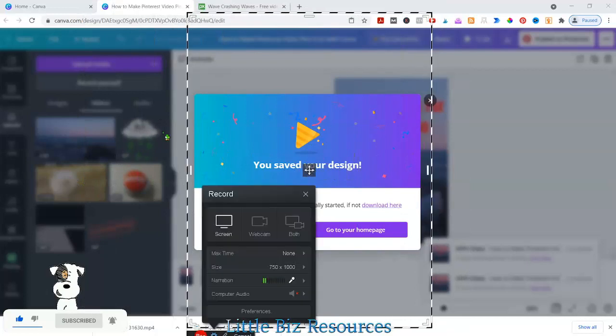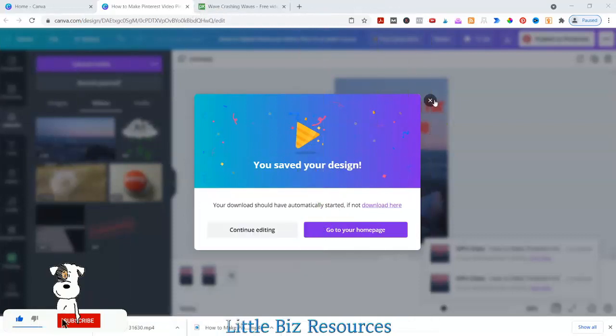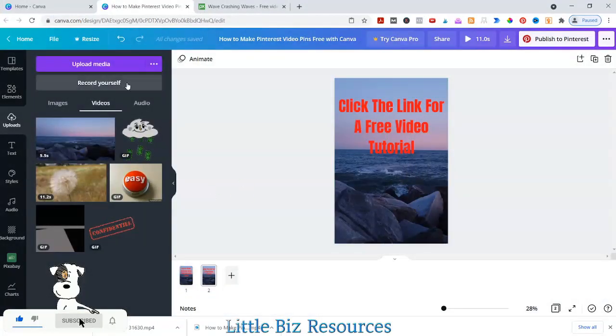I can do screen recordings if I want to put something in there. If I'm doing a headshot, I can do that, which I should also mention. If you want to do headshots, in the screen recording you would just put it in the exact same way we just did the video. But the other thing you can do is record yourself. Now, I don't have a camera hooked up, so I can't test it right now. My daughter keeps stealing it. But you could record yourself, allow access, and then do a recording and play with it that way as well. So if you don't really care as much about the specific elements on the screen and you just want it to be you talking, then you could do something like that as long as you have a camera.